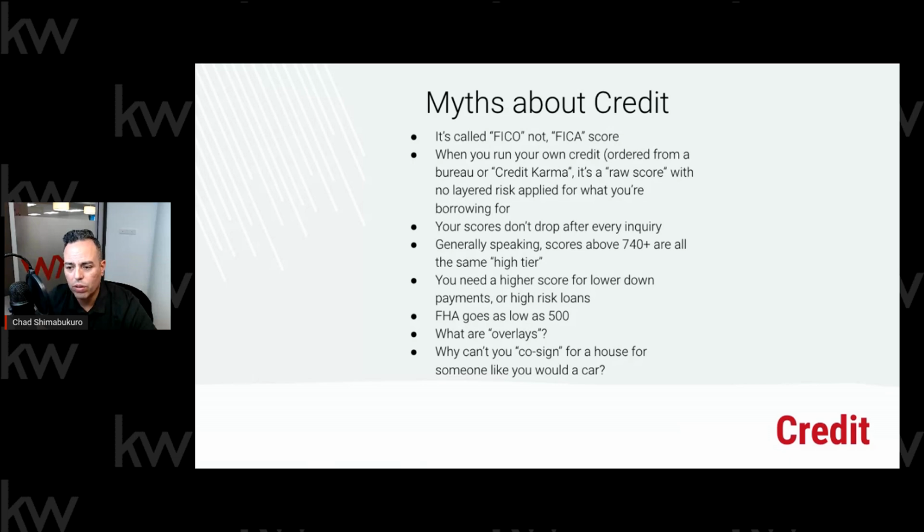If you're credit conscious or you're thinking about your future, I'm always looking at my credit because I want to make sure I'm always in a position, if an opportunity presents itself, whether it's for business or for buying properties or what have you, that I'm ready to go and I'm already qualified. But if you run your own credit, your score is typically going to be much higher than that of a mortgage company or a lender running your score. Why is that? The reason is because when you run your score, it's a raw score. It's raw data. You're not a lender, and you're not borrowing anything from yourself. So there's no risk that's applied or a risk score that's applied.